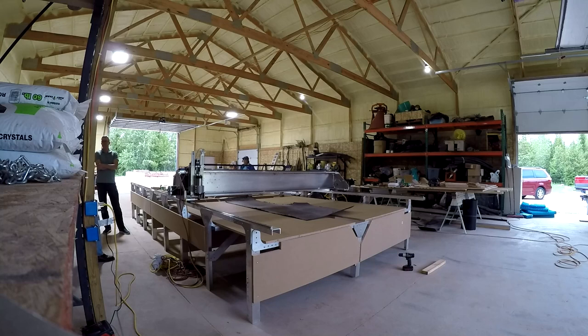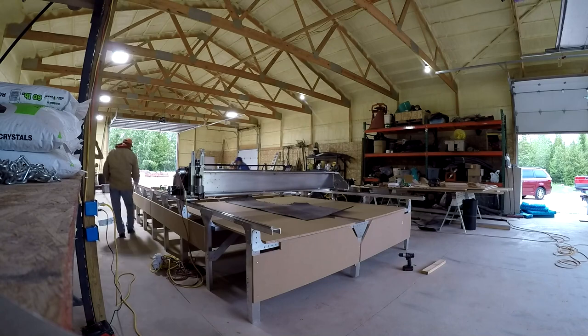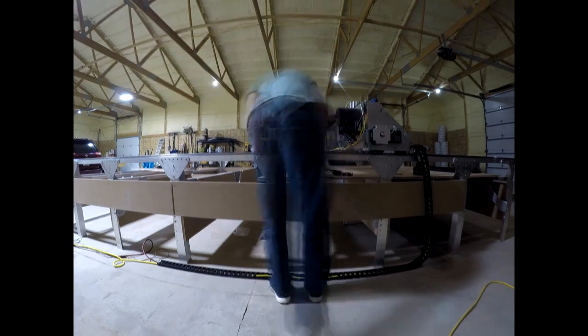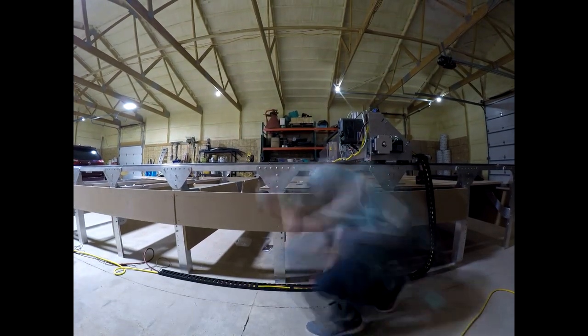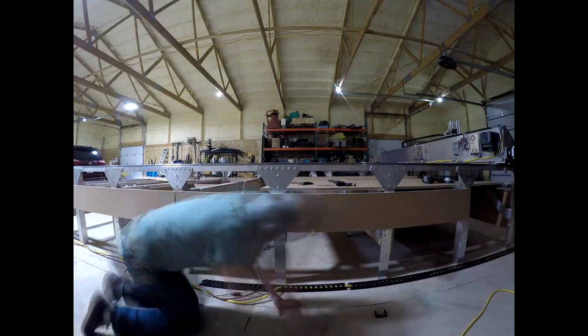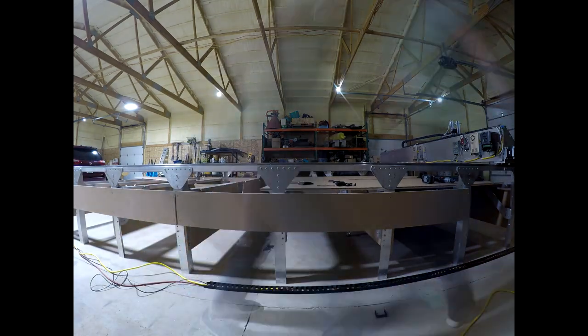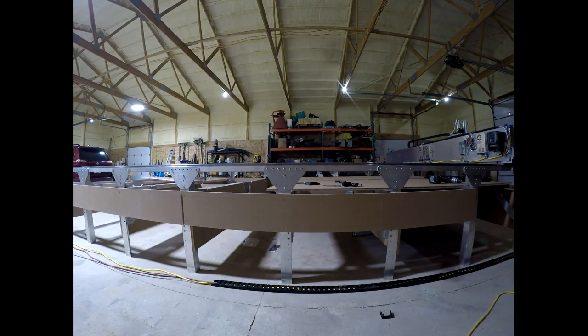This is not a problem, since the spoil board on top of these sheets will be glued to this layer. Additionally, the spoil boards will be glued in a staggered pattern, which creates a homogenous top surface and will keep the machine square permanently. I am attaching the cable carrier and inserting the power cables and communication cable. Only three cables need to fit into the carrier — it is large enough for these cables, but due to the size of the machine, the cable carrier is undersized.